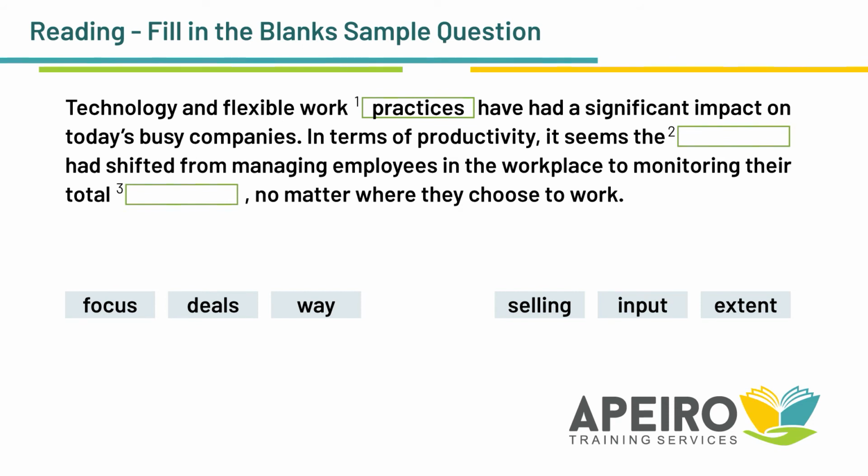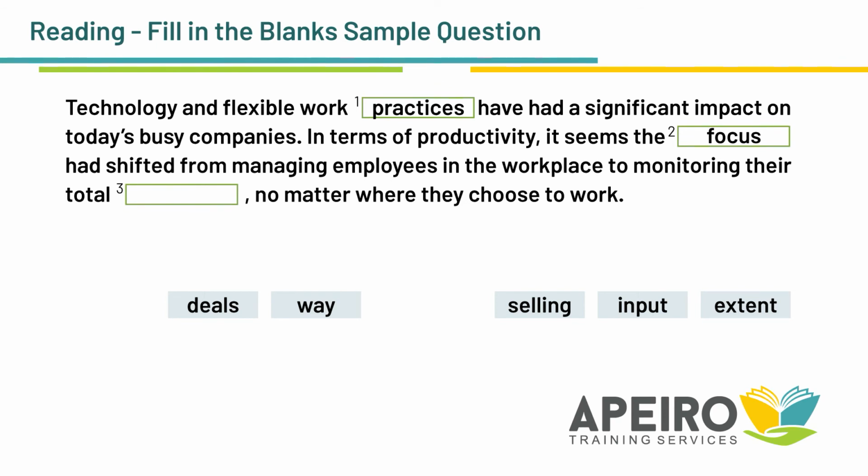So we say, it seems maybe if we say way has shifted, then read it. It seems the way has shifted. It doesn't sound right logically. And we look at the other ones and we say the output has shifted. An output can't really shift. It seemed the extent has shifted. Once again, none of those make sense. Then we're left with focus, and we say, the focus has shifted. It sounds right, and then we think, can focus shift? And the answer is, of course, yes.